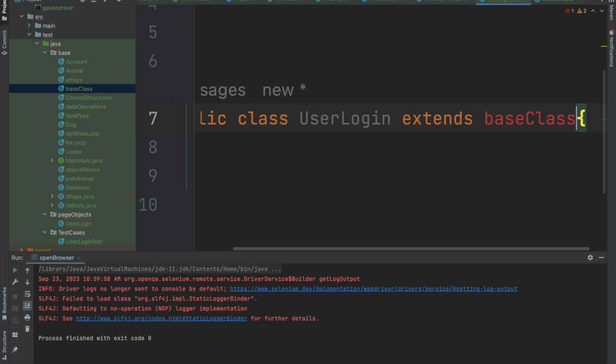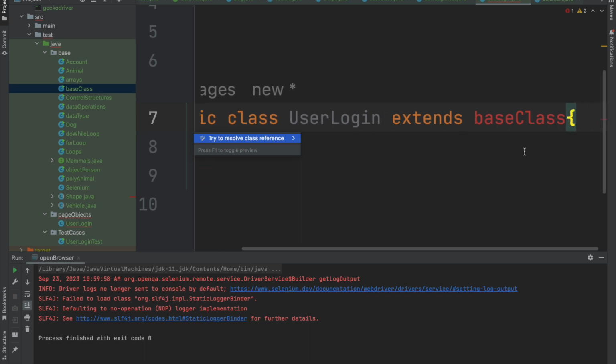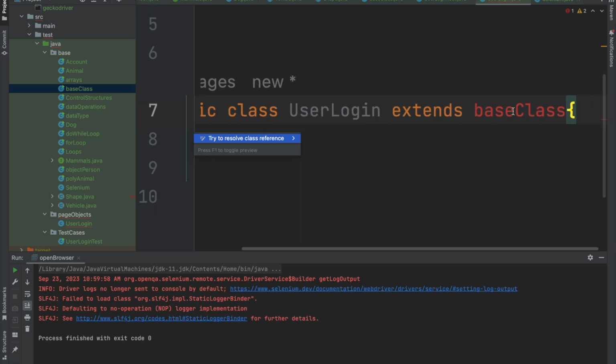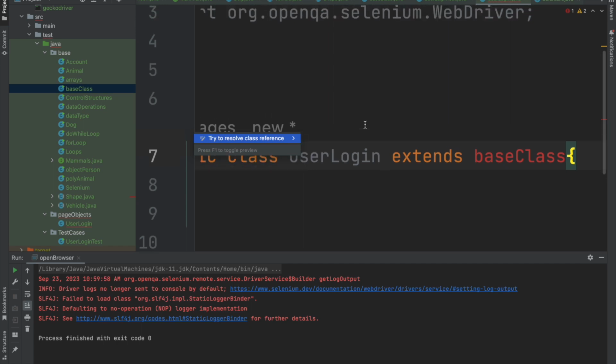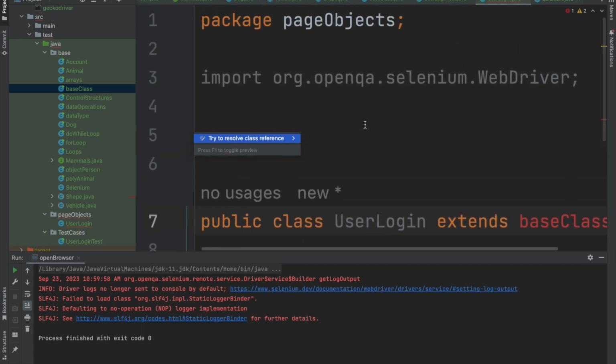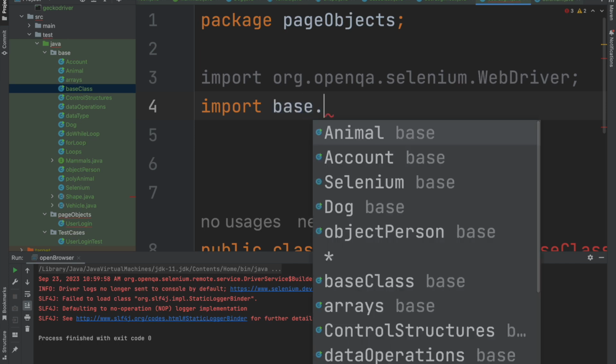I need to import that. So I'll say import base dot class. Is that what it is? Is somebody getting it?